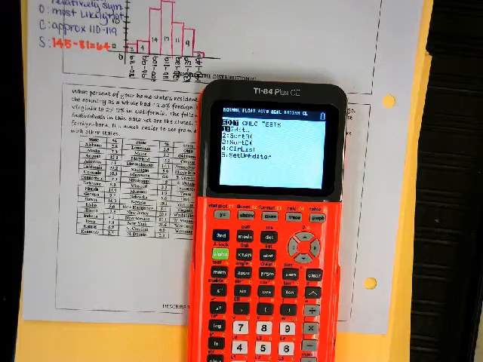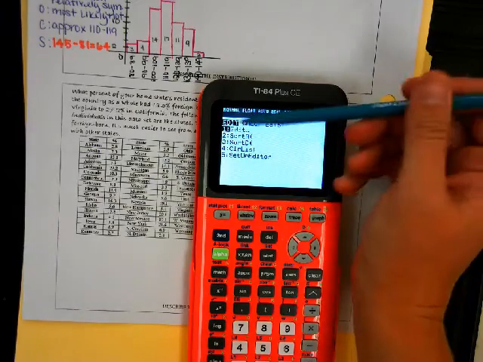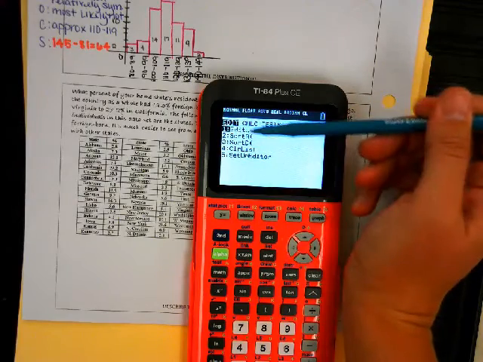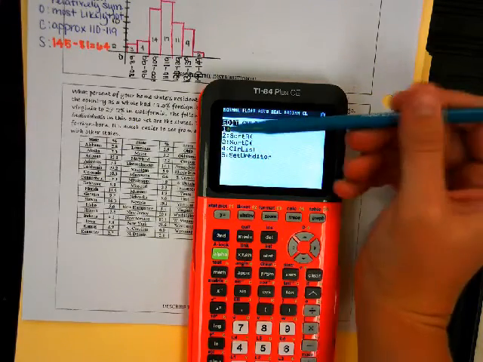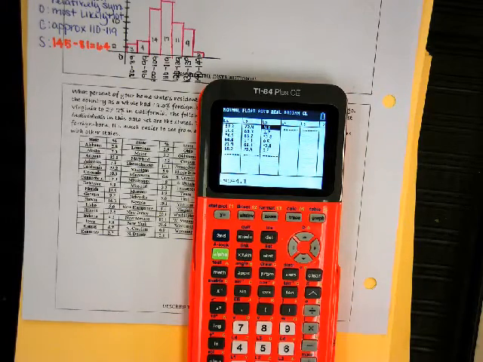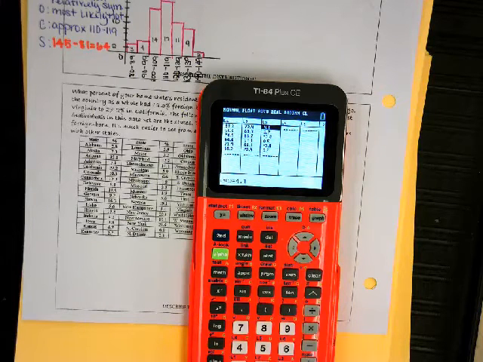So within stat, there are 3 different menus: edit, calc, tests. We're going to stick with edit, and we're going to choose edit. So right now, number 1 should be highlighted, so you can just hit enter. And it should take you to a list or a set of lists. Mine has 1, 2, 3, 4, 5 on this screen. You may have stuff in there if it's one you borrowed from the library or me or a sibling or somebody. So we got to clear our lists out.